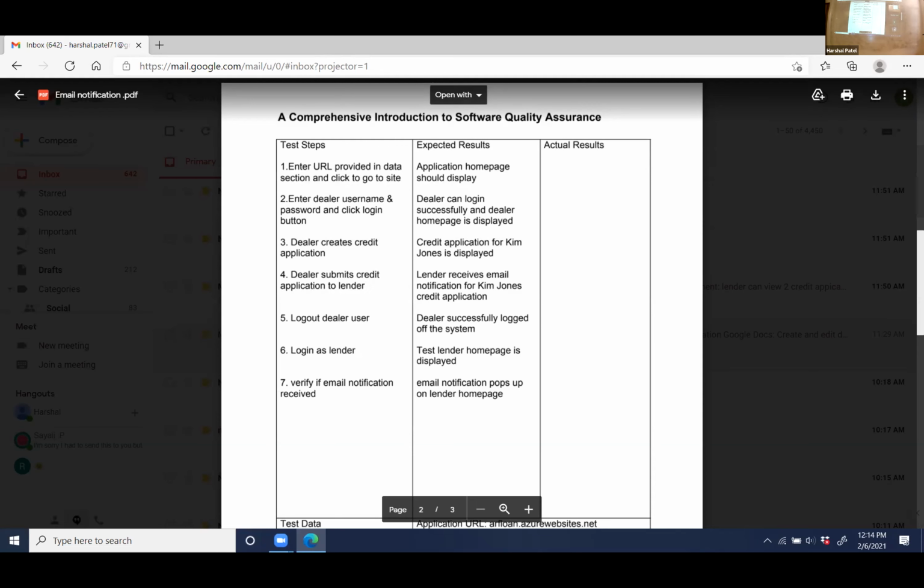Where do you assign an email to a lender? What functionality? I know your initial inclination is, I need to provide an email address. Now think logically. I'm a dealer user, I pick the lender Chase.